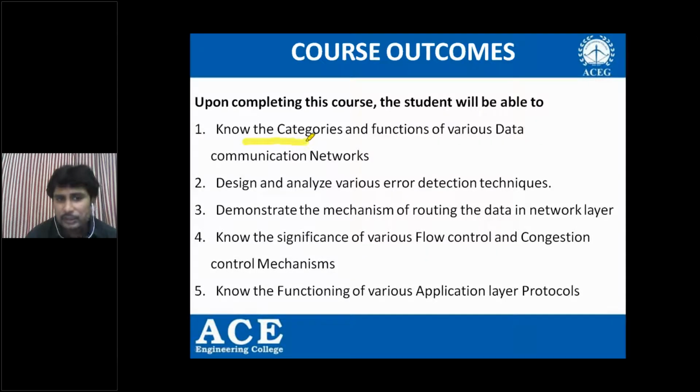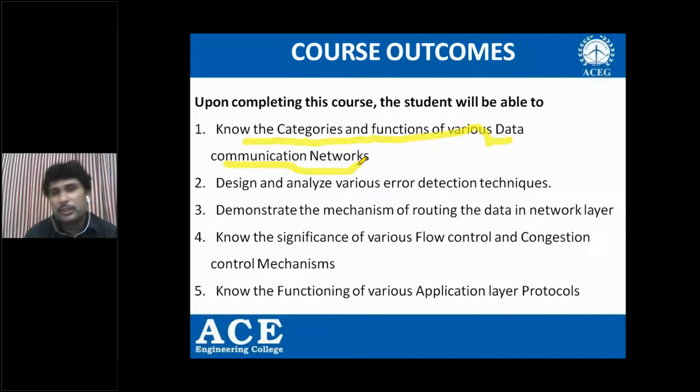Then we are going to understand a very important concept called the models, which are responsible for the exchange of information, right? All the fundamentals related to data communication networks we are going to learn in our unit number 1, and once they go through it, they can understand how these particular functions are implemented, right? First we'll try to understand the concepts. After understanding the concepts, we will be able to understand the working phenomena and what is behind helping us do a number of things in our daily life, right?